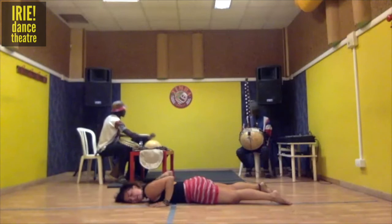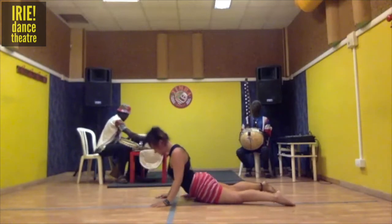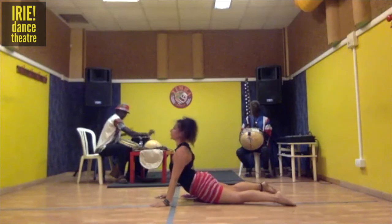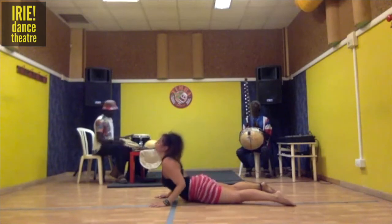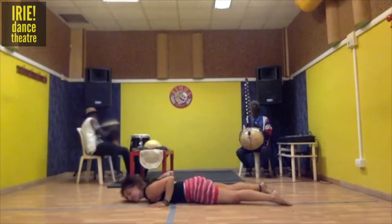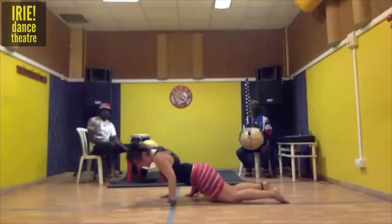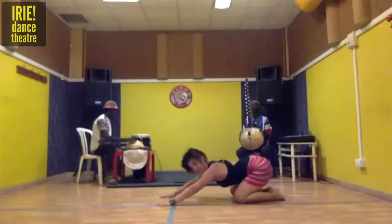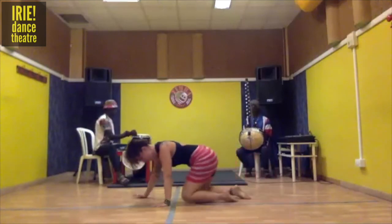Breathe. Again, come up. Just keep your chest open. Engage your abdominals, your core, your pelvic muscles, and down. Breathe. Now slowly push and just stretch your back here.